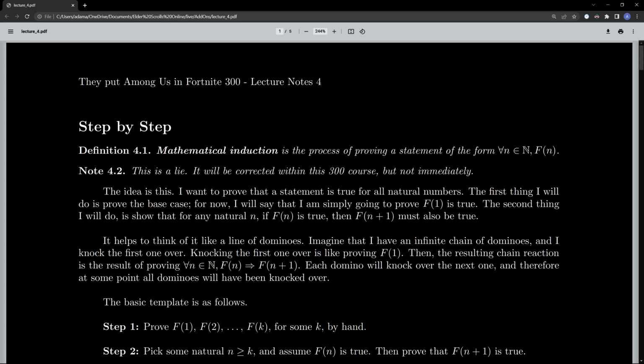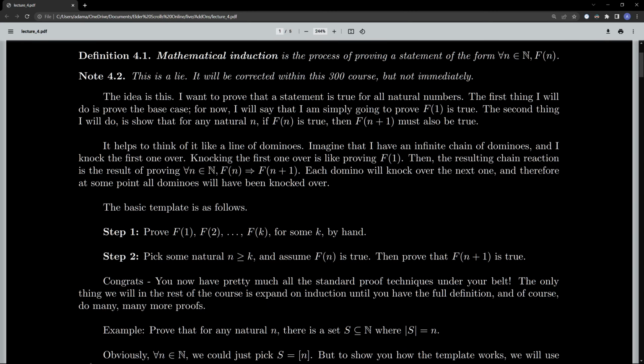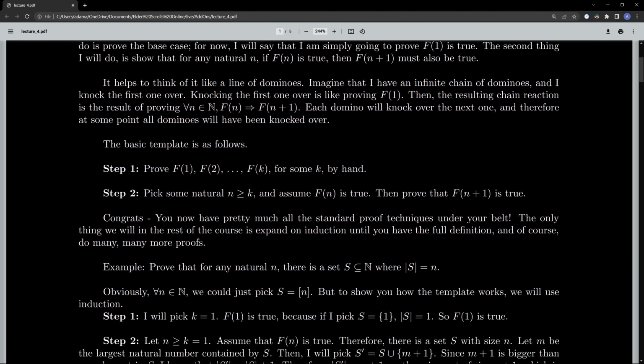If you do that, you get the domino knocking over property. It must be true for any particular number because it was true for the previous number, and then the one before that, because they all keep implying each other forwards. So dominoes is the idea, and I'm sure this idea is relatively intuitive.